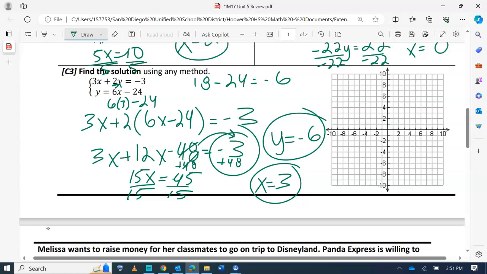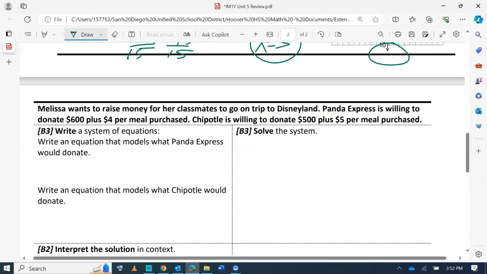Yeah, we can also graph these. I'm not going to do that because negative 24 is off the board. That's our y-intercept, and that's way down here, so it's actually hard to do. Not going to do that one here.